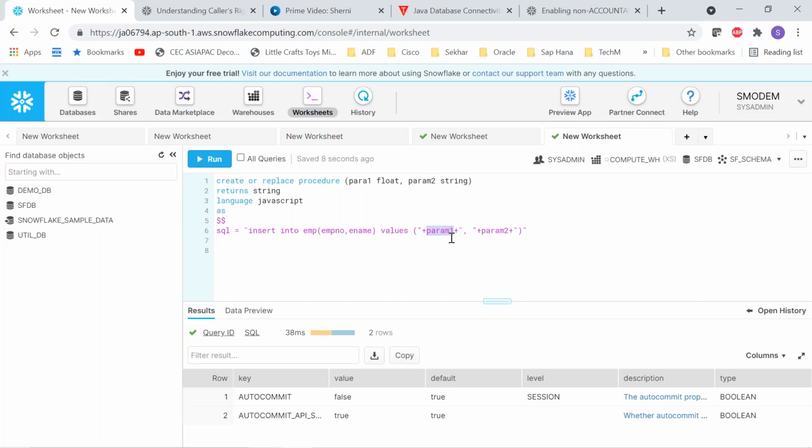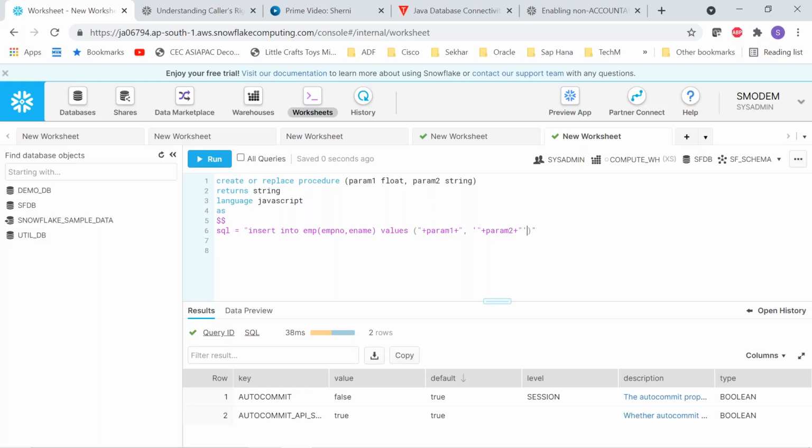But when you come to this particular scenario, this is param one, and this is param two. The employee number is a number, so you don't need quotes, it's fine. But for ename, whenever you're trying to insert, how do you write it? You have to put it in quotes: you write a single quote and then plus single quote.